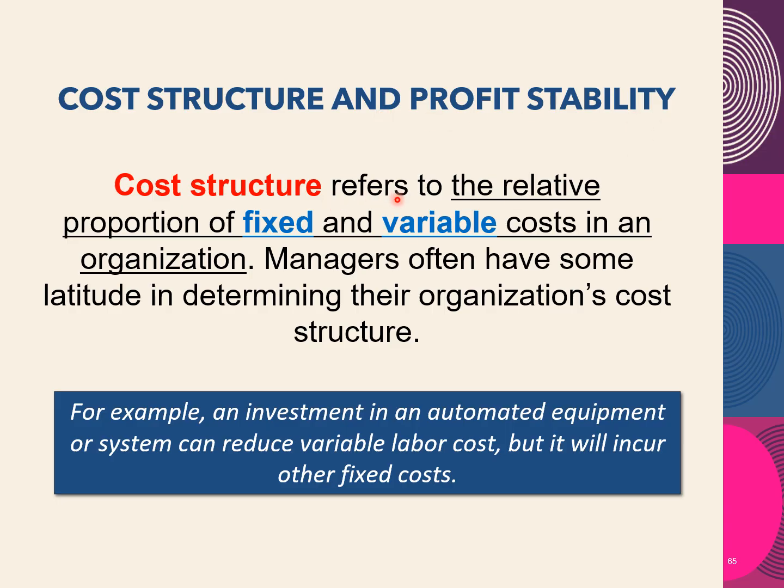Cost structure refers to the relative proportion of fixed and variable costs in an organization. Managers often have some latitude in determining their organization's cost structure. For example, an investment in automated equipment or a system can reduce variable labor costs, but it will incur other fixed costs, so the cost structure will be changed, and that will influence the profit stability.